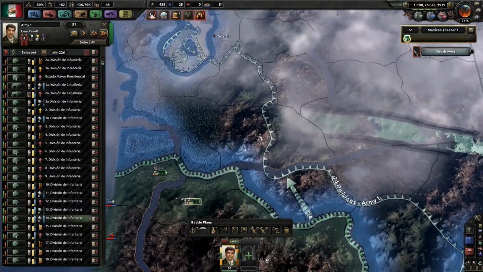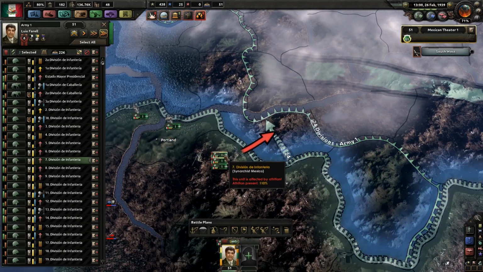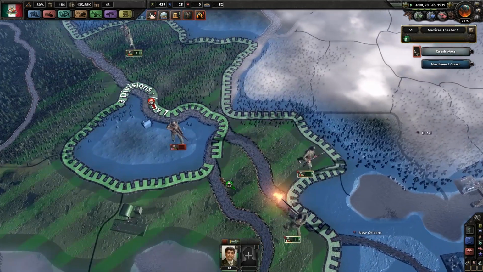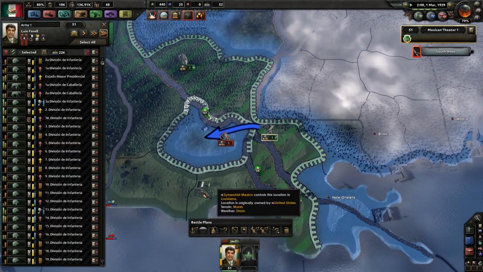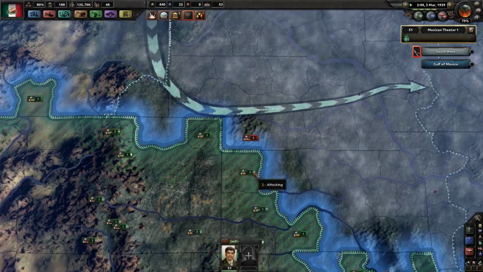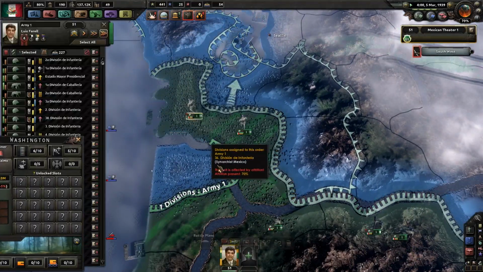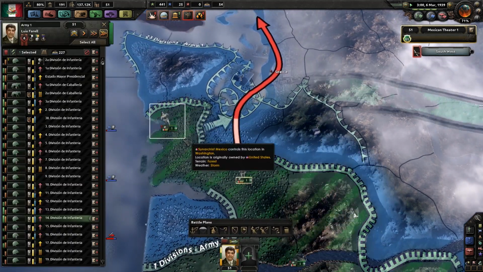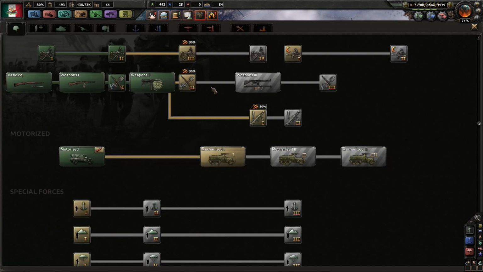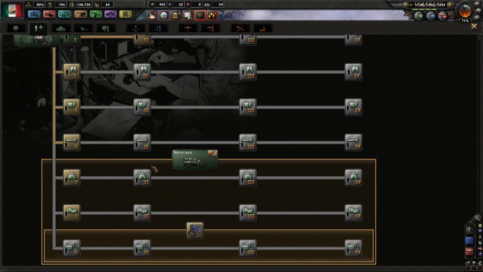We don't seem to be capturing as quickly as I'd like. All right, there we go. It's worked nicely. Company's up there still holding out, but we should have this. Motorized. Beautiful. Field hospital.